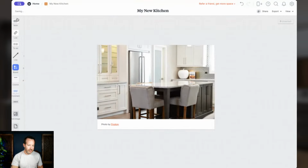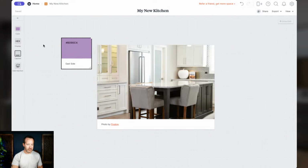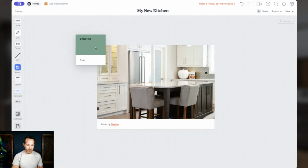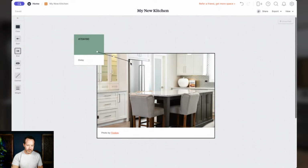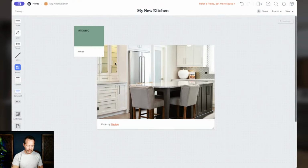You can add color swatches. Maybe you want your walls to be that color, or you click on it and click color, and you can select maybe some kind of shaded green, which is really cool for your cabinets. It gives you the name of the color and the number identifier for that color, so you can easily pick the colors you want. Maybe you've been out of store and found a bunch of colors you may want to go with, and there are little arrows you can add to your kitchen. So you can point, I want these cabinets to be that color. Nope, I didn't do it right, but you get the idea.